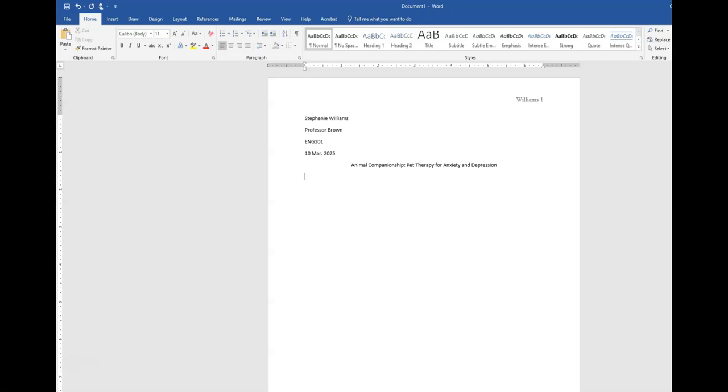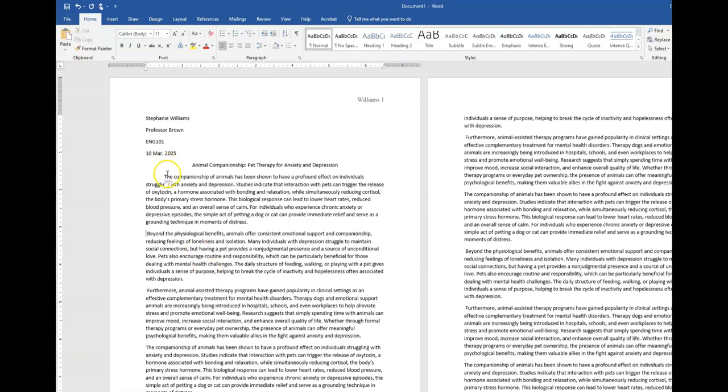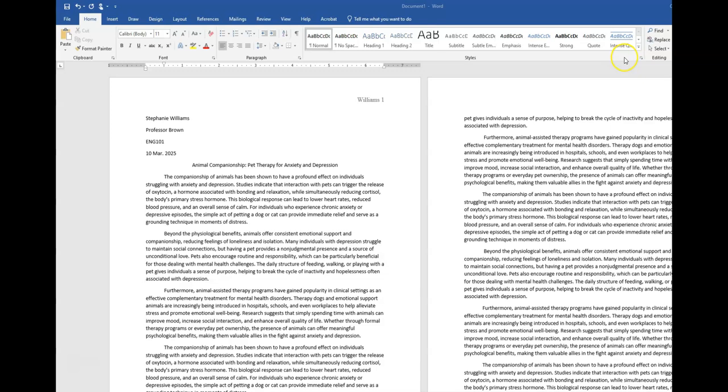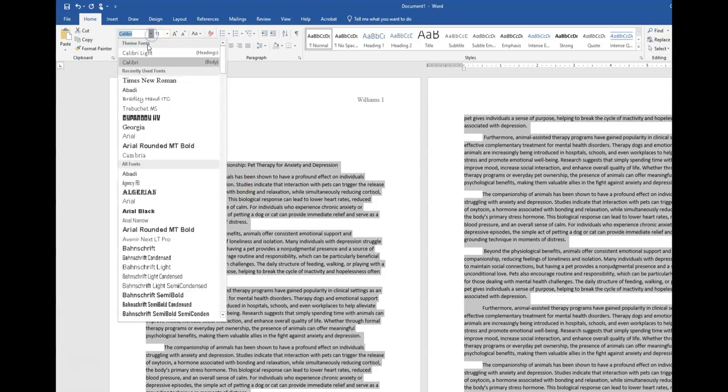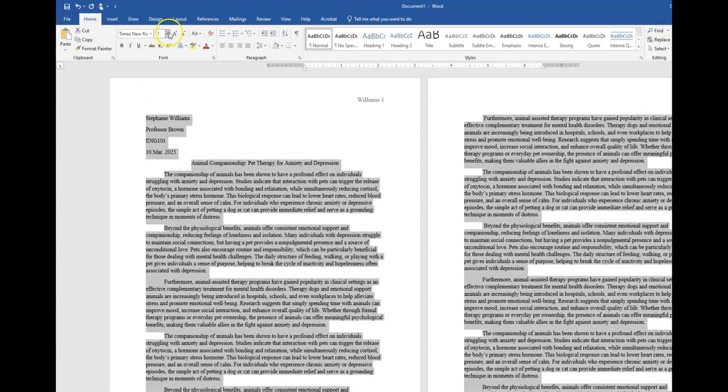Let's add some content to this document and then adjust the font and line spacing. So remember to use your Tab key to indent the first line of each paragraph. Now, from the Home menu, choose Select under Editing, and then select all. This highlights all of the text in your document. And now we can change the font of the entire document to Times New Roman 12-point font.